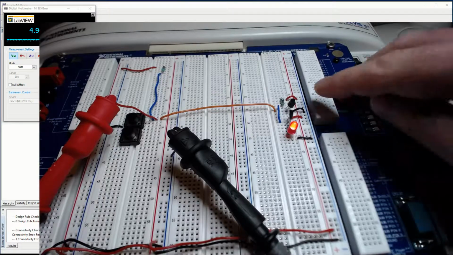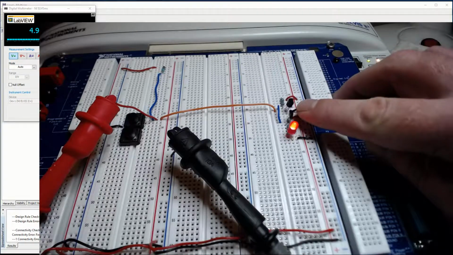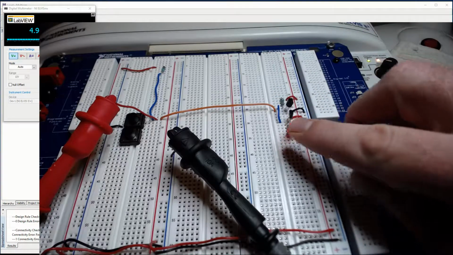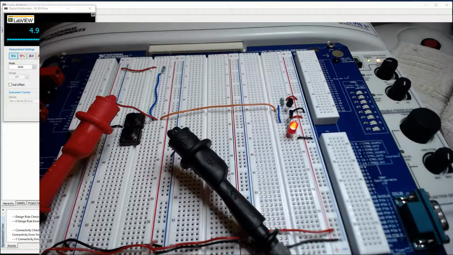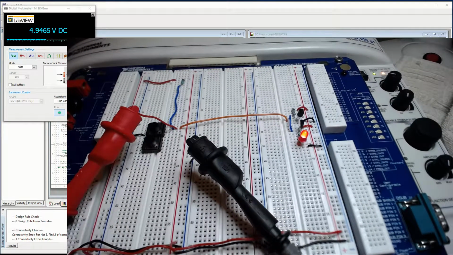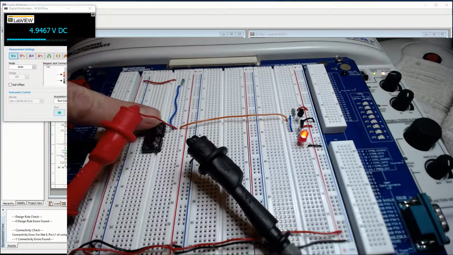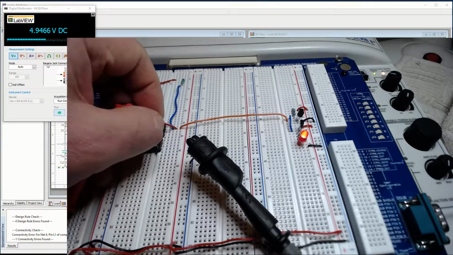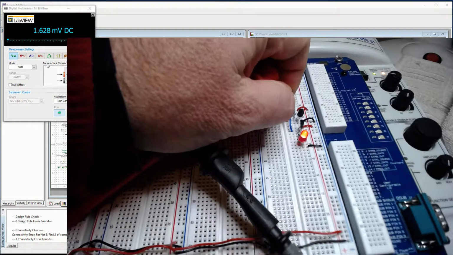We've got our nMOS up here, we've got our pMOS, we've got our resistor, and we've got our LED. The LED is on at the moment, and we're recording almost 5 volts. When we press the button, we'll go straight to ground, and we should receive very little voltage. So now we go to the gate over here.